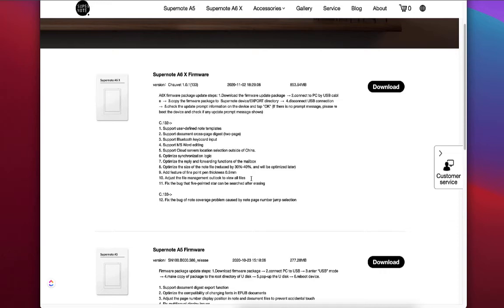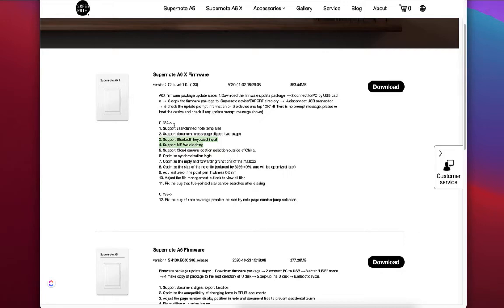Hello everyone, this is Anton, and today I want to talk about the new firmware that came out just a couple days ago from Supernote for the A6X. This firmware now builds upon one of the other ones that brought in Microsoft Word support. Now you can edit. That's one of the key things from the firmware update that I see as significant. And also you now have Bluetooth keyboard support here. So we'll test out both of those once I get to the device.